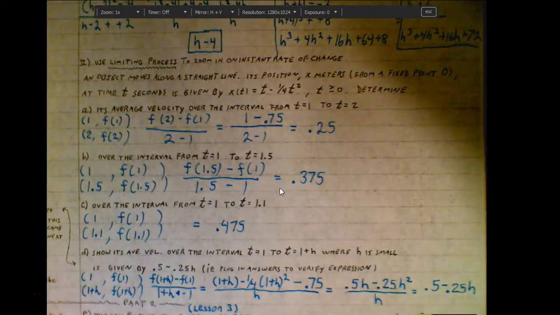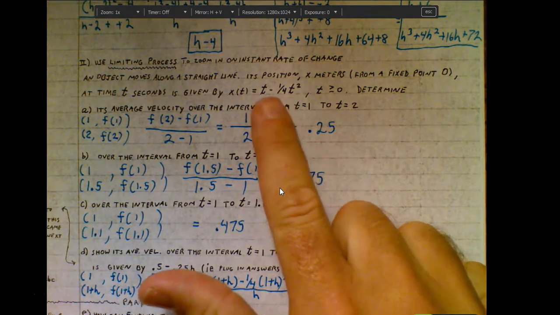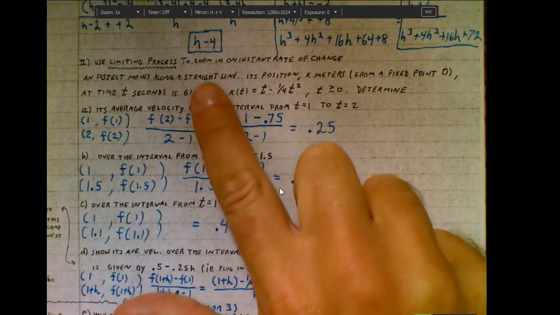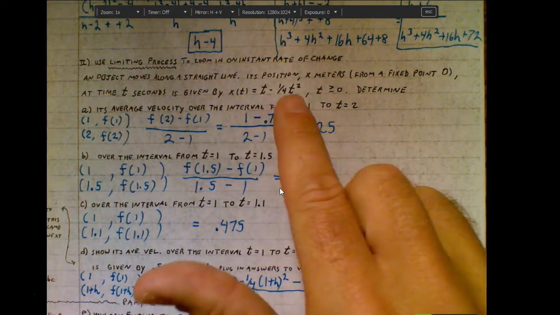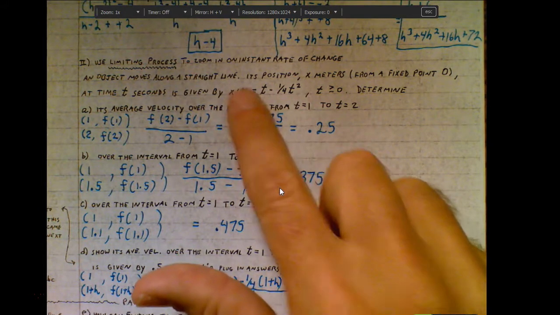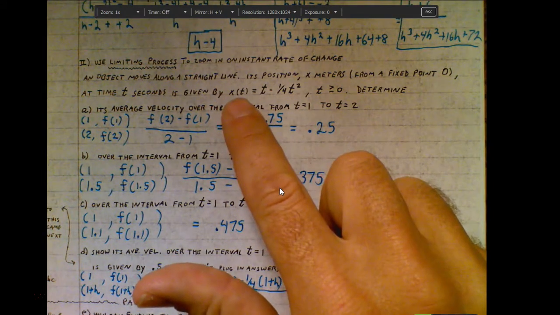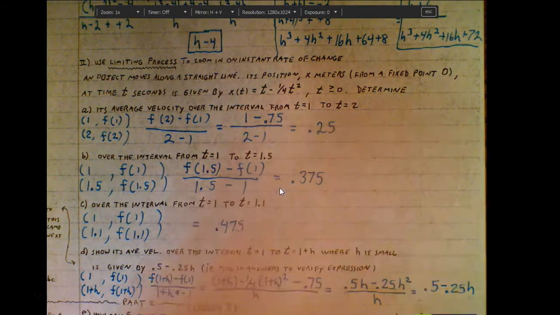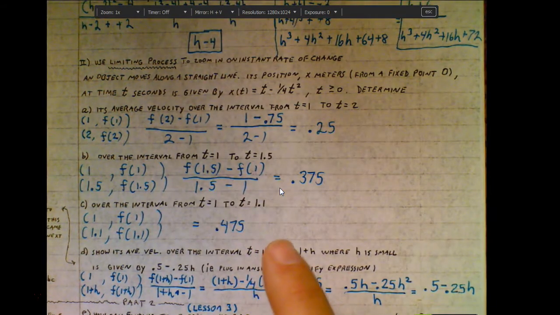We were given in the initial problem a function for time that you see right here. And so it's the position of this article that's being moved across a straight line over a period of time. So t represented time. This represents the overall position function that we're dealing with. And ultimately, we are looking for an instant rate of change.